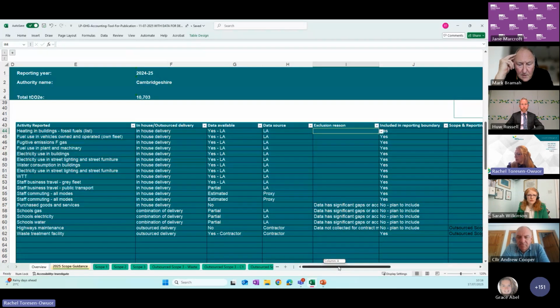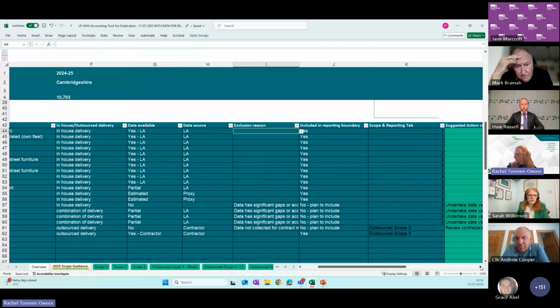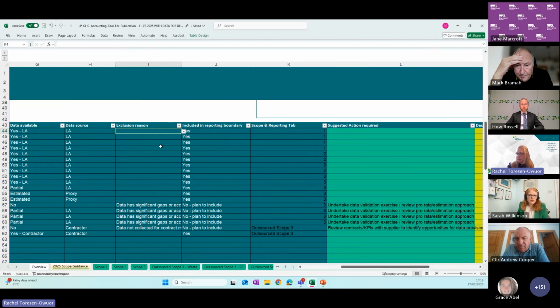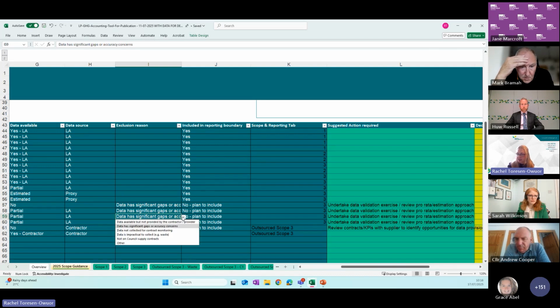And if I scroll along here to the second half of the table, where you are excluding a particular data set, you are able to select an exclusion reason here. So the options range from data available but not provided by the contractor or provider, data has significant gaps or accuracy concerns, data not collected for contract monitoring if it's an outsourced service, data is impractical to collect, for example, some waste data.